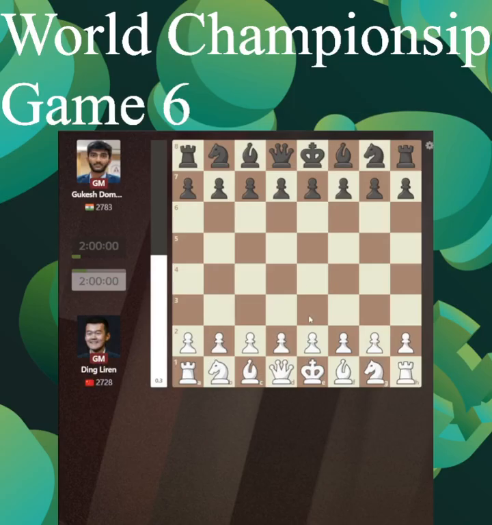Hello, and welcome back to the 2024 World Chess Championship, contested by the champion Liren of China and the challenger Gukesh of India. It's game 6, the scores are tied. Today was a very fascinating game to watch, so let's have a look and see how it unfolded.